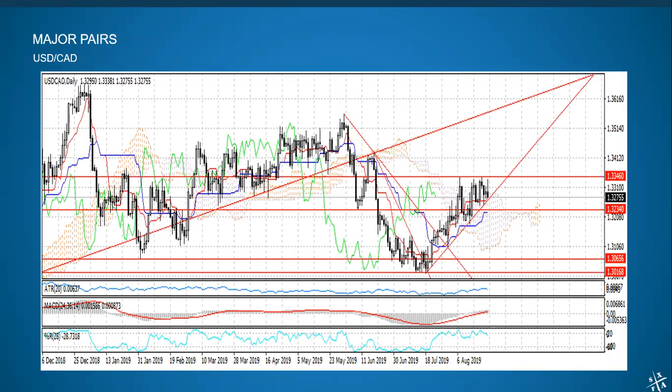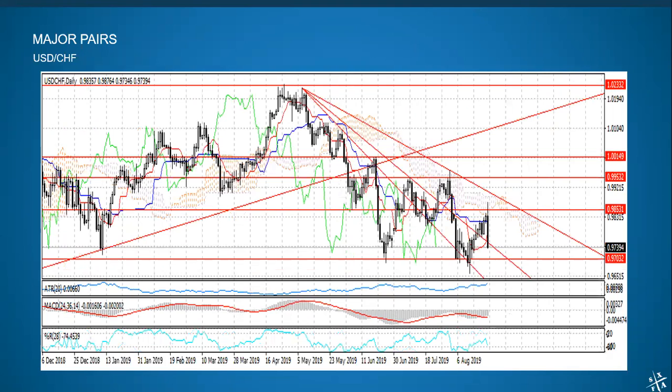Moving on to our USD Swiss, also a very nice move on Friday, and it actually was a complete reversal. It had been trending up the entire week, even if slowly. Finally hit that level of resistance at the 98.50 on Friday, and then boom. Looks like there was a dollar collapse across the board, whether the Jackson Hole Symposium comments or the general climate between the trade wars between the U.S. and China, or the impending G7, or whatever it was. Something definitely spooked the market on the dollar on Friday, and we did reap the rewards.